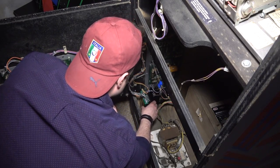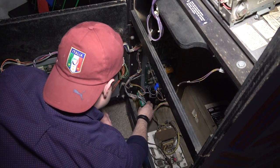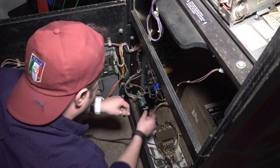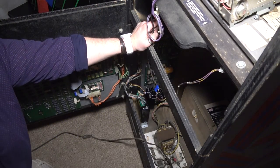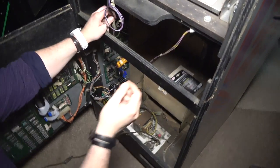The thing kind of wants to move a little bit. Let me see if I can just tighten it in here more. There, now it's not moving left or right. It's kind of floating a little bit on the bracket, but it's not moving left or right, so it's fine. And as far as the way the wires look, they don't really bother me, to be honest. It still looks pretty neat in here. What do you guys think?